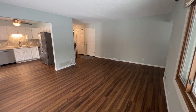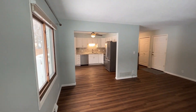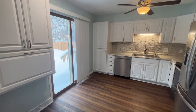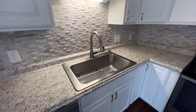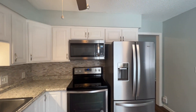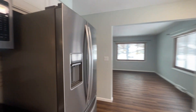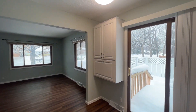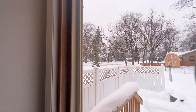Beautiful vinyl plank flooring that was just recently redone, and the kitchen was also just remodeled, so everything is in immaculate shape here. We do have a nice open concept kitchen. You have your stainless steel dishwasher straight ahead, a large oversized stainless steel sink, a beautiful electric oven, a built-in microwave up top, and a very nice stainless steel fridge. You could set up your dining table right there — very nice open concept feel.